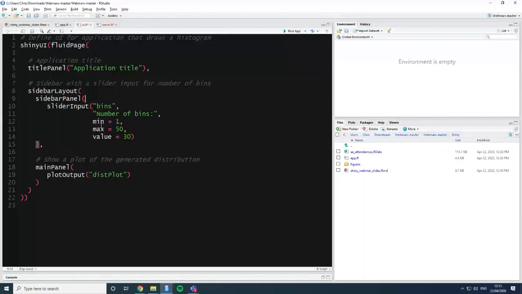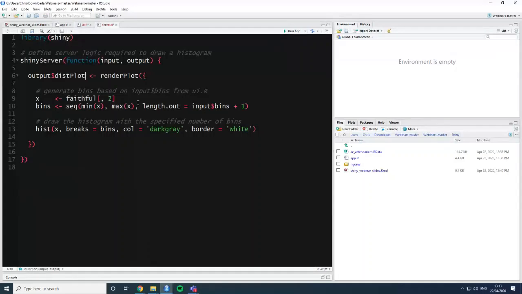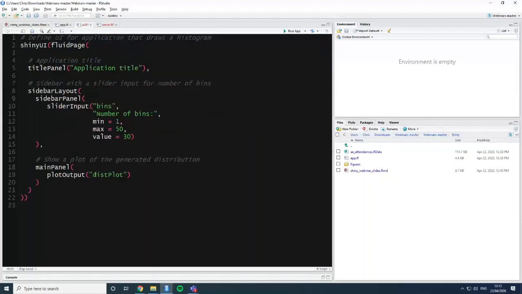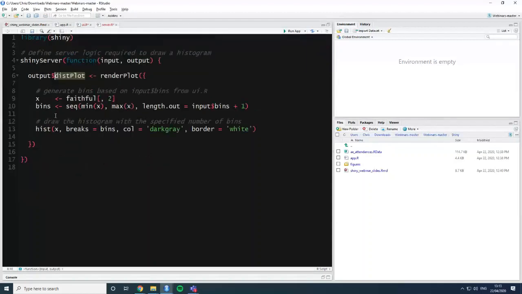So that's usually better. And we can see very simply here, this is an input generating function. All we do is give it a name, so we call it bins. This is a user label, so this is what the user will actually see. And then you can see down here the output, which is also given a name. This is the fundamental thing in Shiny: creating widgets and giving them names. So we've called the input bins and the output distPlot. Now if we go over to the other side, you can see very clearly this is where the output is defined. So when Shiny comes to the UI and asks, how do I make this graph down here, it will just pop over to here and read this code.